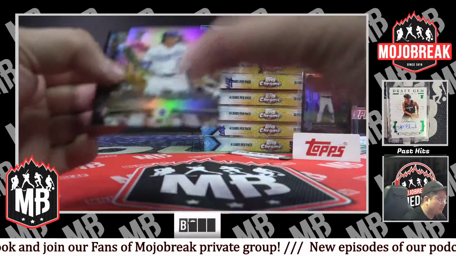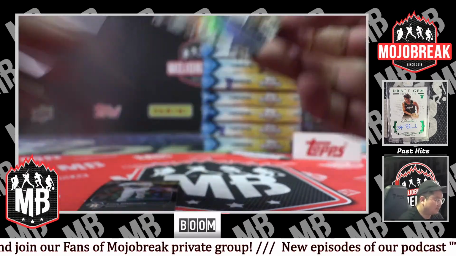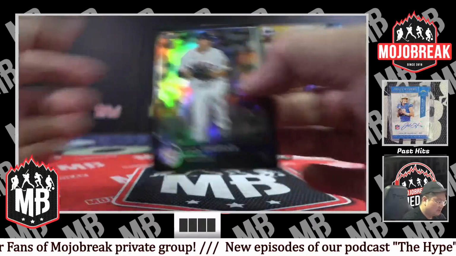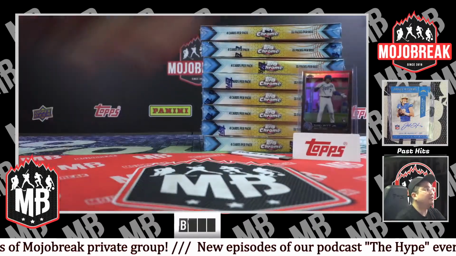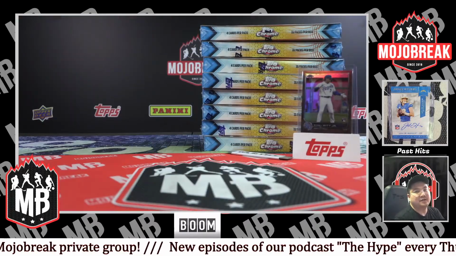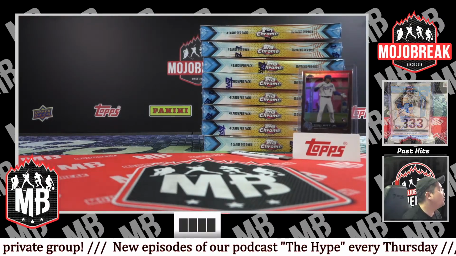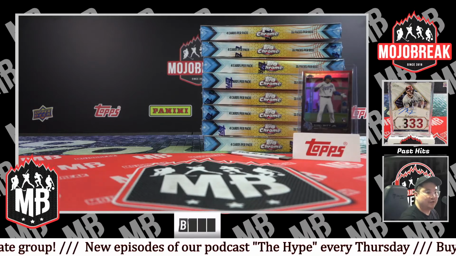And one more Bobby Witt to close it out. That's a city insert for the Royals. Bobby Witt Jr. Not numbered on that one. And a Zach Rickey. All right, that was the break, folks. Another six box half case of 2022 Topps Chrome Ben Baller Edition Baseball. Random team style number 13 for Sunday, March 5th, 2023.